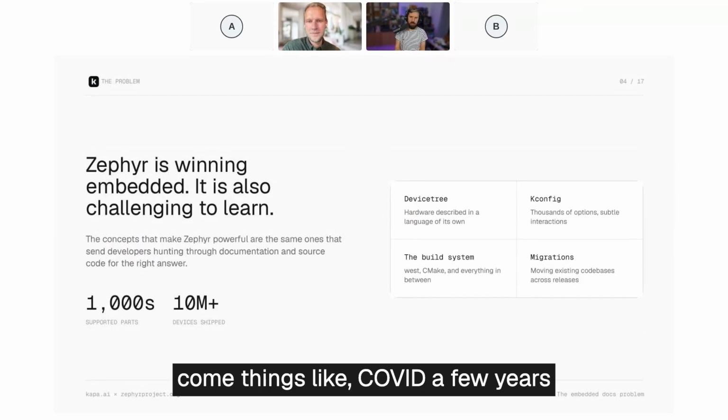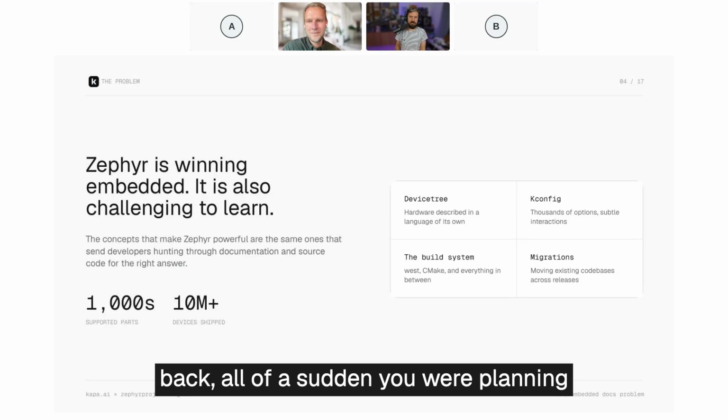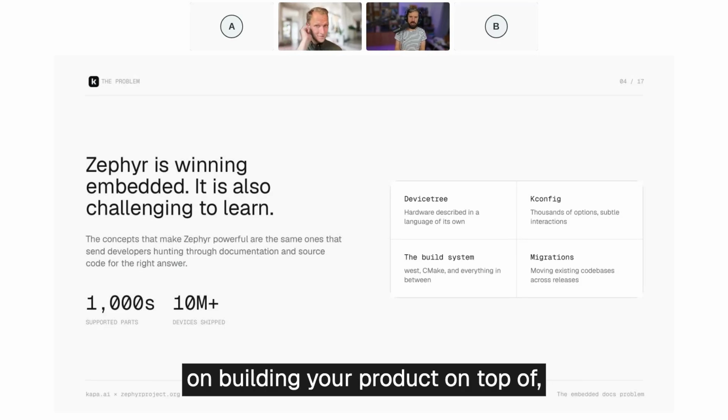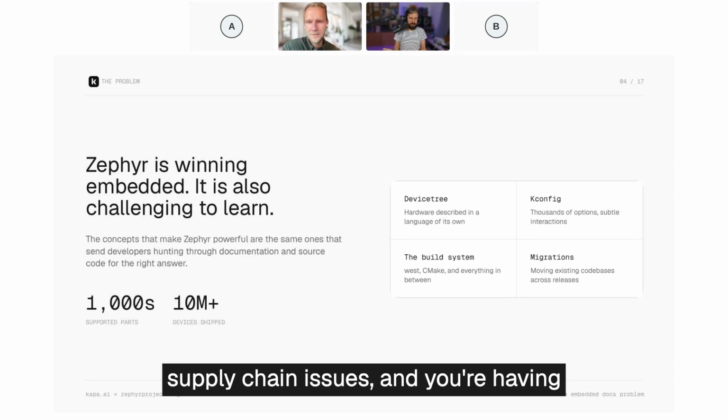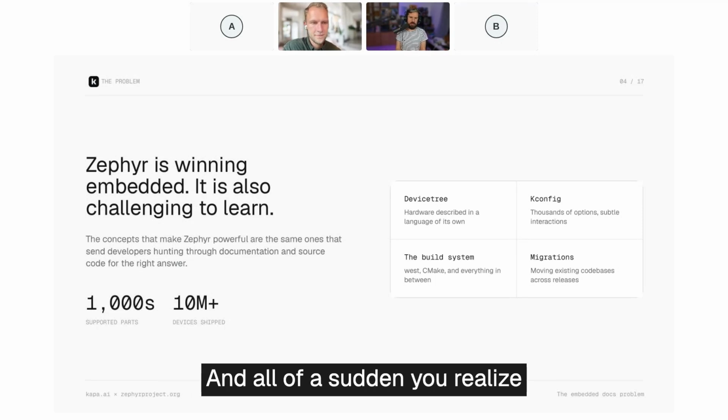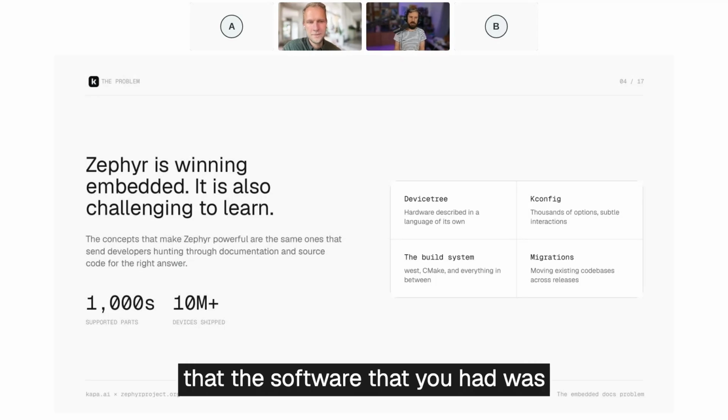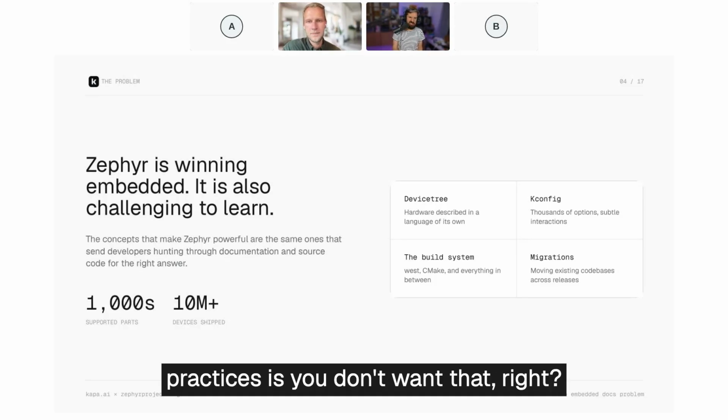Come things like COVID a few years back, all of a sudden you were planning on building your product targeting a given vendor, and then supply chain issues, and you're having issues sourcing your components, and all of a sudden you realize that the software that you had was very tied to the hardware, which, in good software engineering practices, you don't want, right?